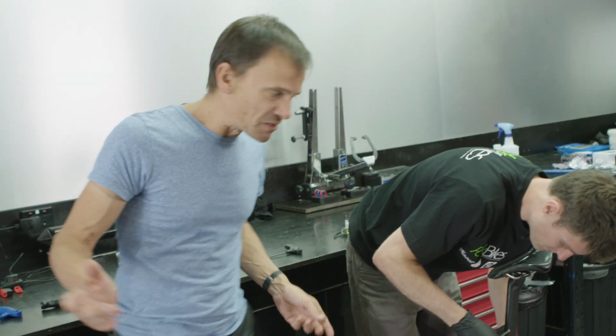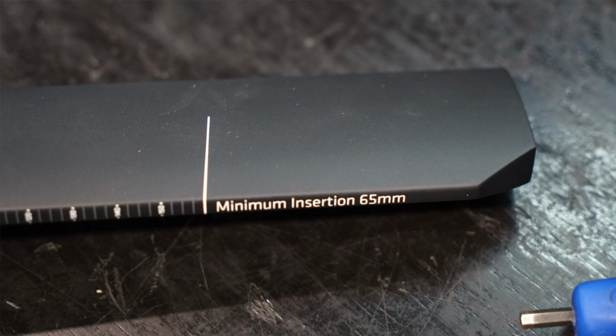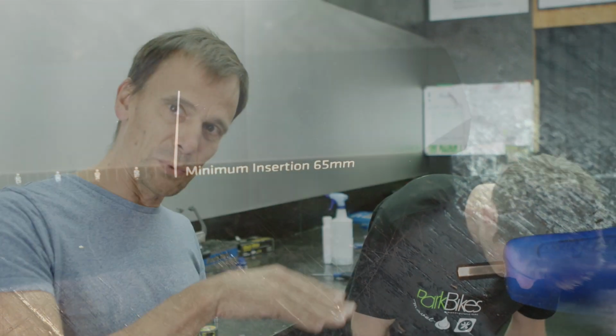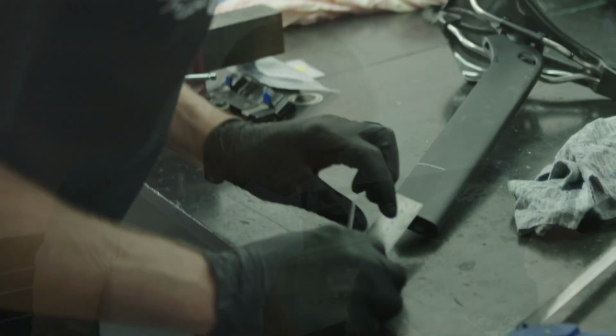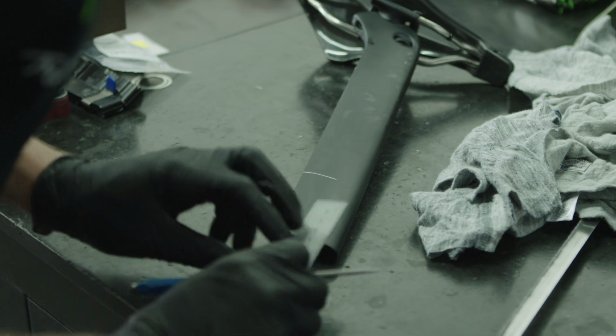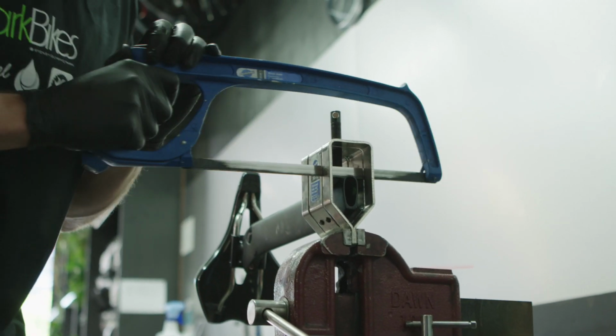Well, that's a bit of a bummer. I thought that we'd have the lovely finished product on the seat post, but it turns out we're going to have to cut the thing and then cut our own little wedge in it. But anyway, these are the things that happen, and we don't want to damage the frame. No. So we need to drop down about 10 mil to get Rob's measurements, so we'll take about 15 off just to give us some space.